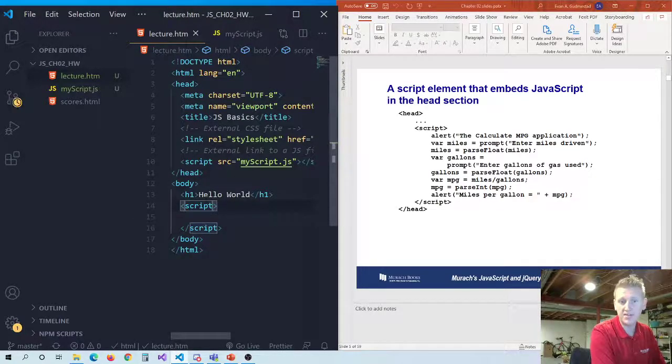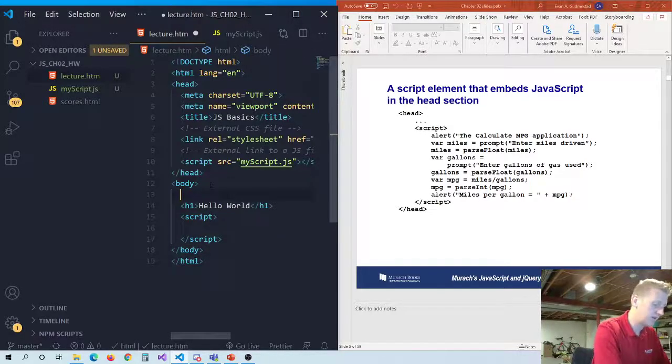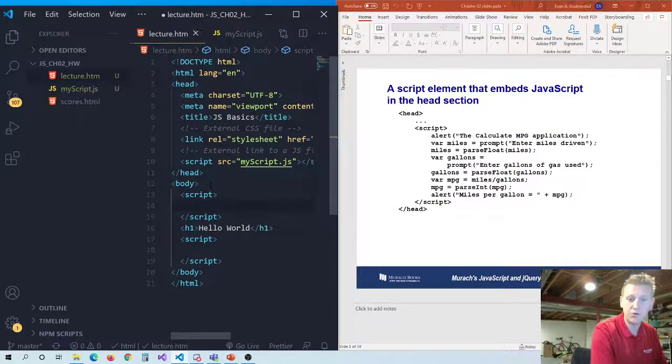We have an opening script and a closing script, and this is how you write it, embedded, almost like embedded CSS. We can have JavaScript embedded in our HTML, and you could have it in multiple places. So you could have it external, you could have it in the body, multiple times.